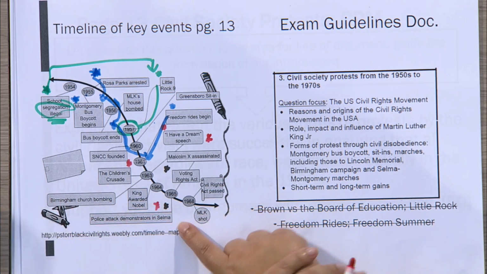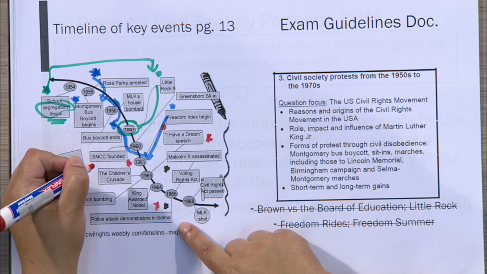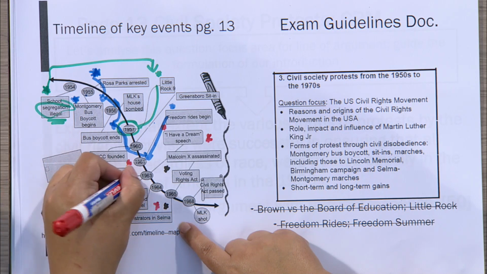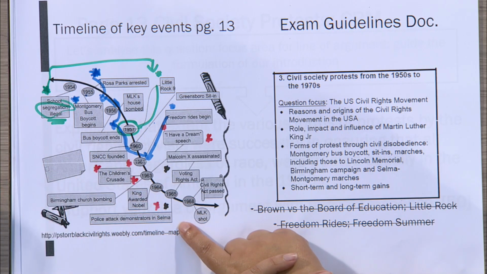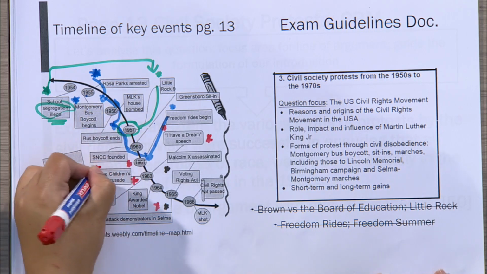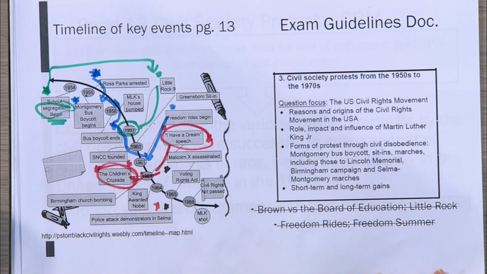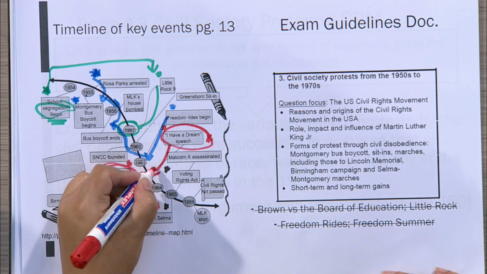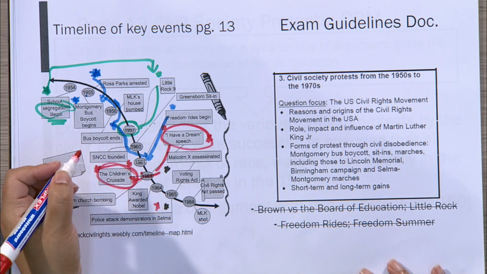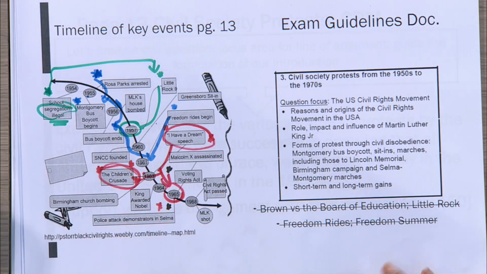That is when Martin Luther King delivers his famous I Have a Dream speech. Another march that also takes place is sometimes nicknamed the Children's Crusade. If it's not referred to as the Children's Crusade, your teacher might have referred to it as the Birmingham March as well. It also takes place in 1963. And so you'll notice that I've indicated my marches that link up in red. There's another famous march that takes place during the Civil Rights Movement. It happens in 1965. It's referred to as the Selma March.